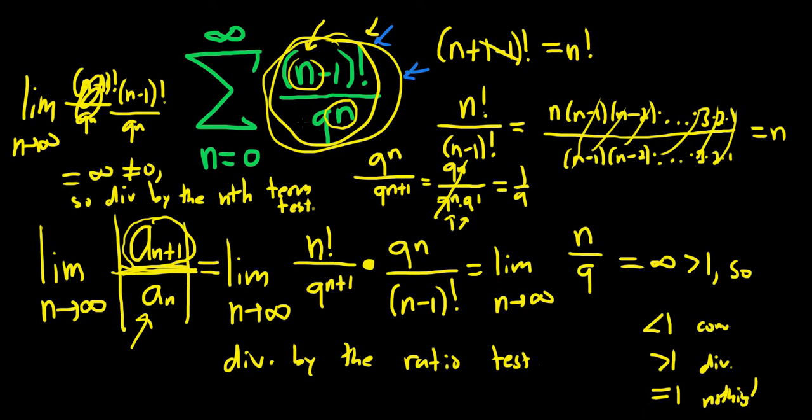If this limit is not 0, then it diverges by the nth term test. The only reason I took the ratio test approach is because the question asked for it. But if you know factorials grow faster than exponentials, since you have a factorial on top, the fraction is getting bigger and approaches infinity. That means it's not 0, so it diverges by the nth term test. If you get 0, no info—the nth term test fails. I hope this video has made sense. Good luck.